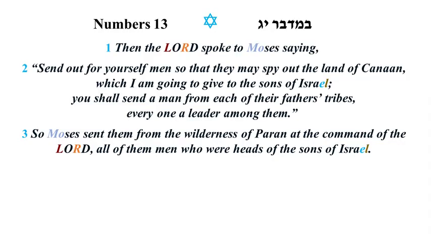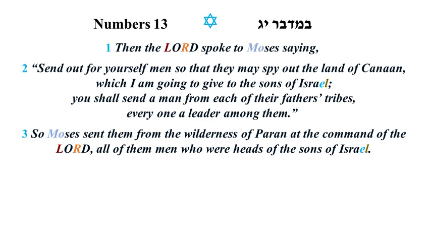But in these verses in Lamentations, the people were speaking before they were seeing, right? And it's all pointing back to, remember when they were about to enter the promised land, and God told Moses, this is Numbers 13. Let's just start reading some of the verses here. Numbers 13, then the Lord spoke to Moses, saying, send out for yourself men, so that they may spy out the land of Canaan, which I am going to give to the sons of Israel.